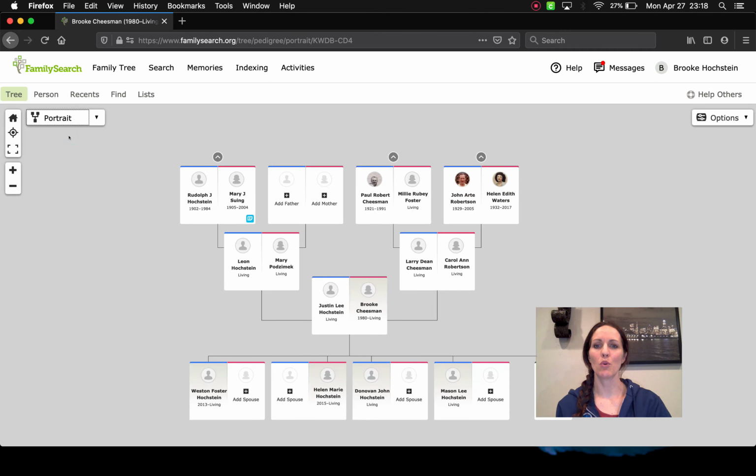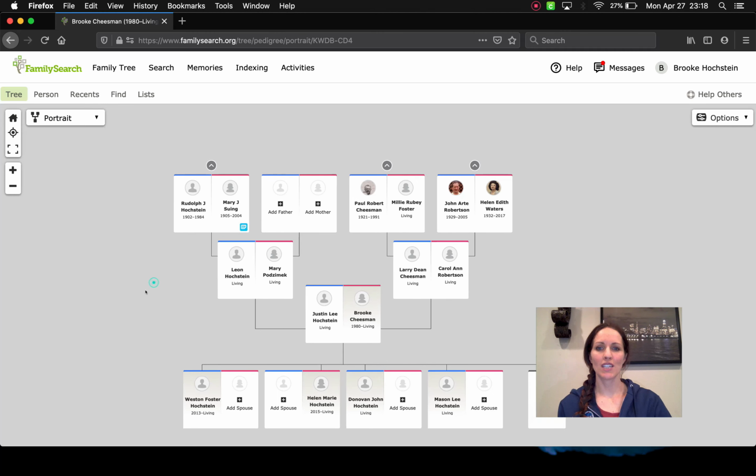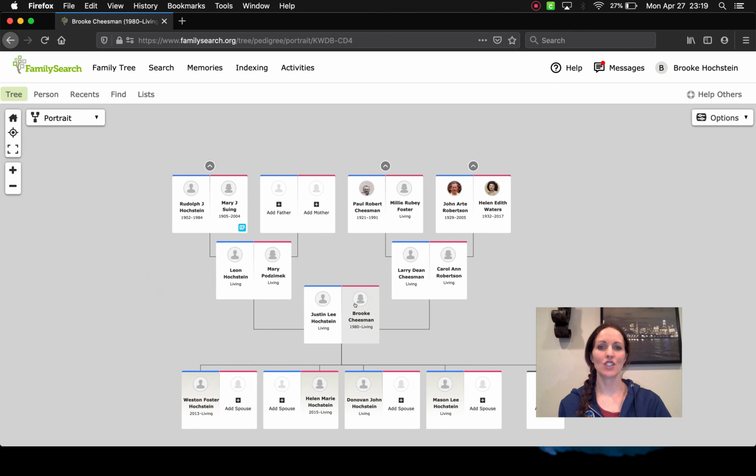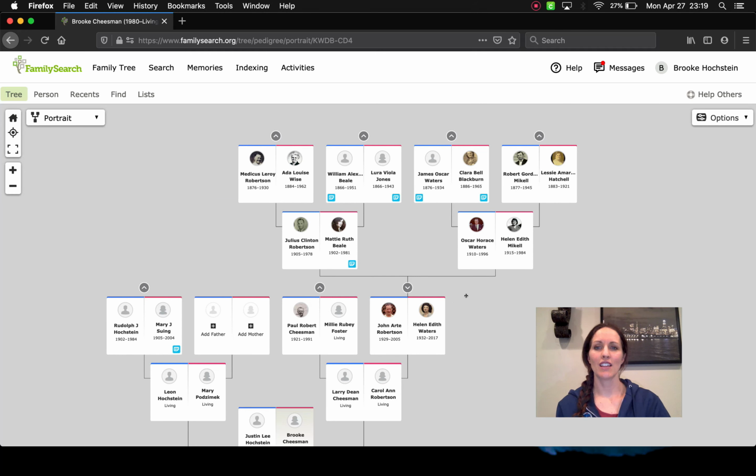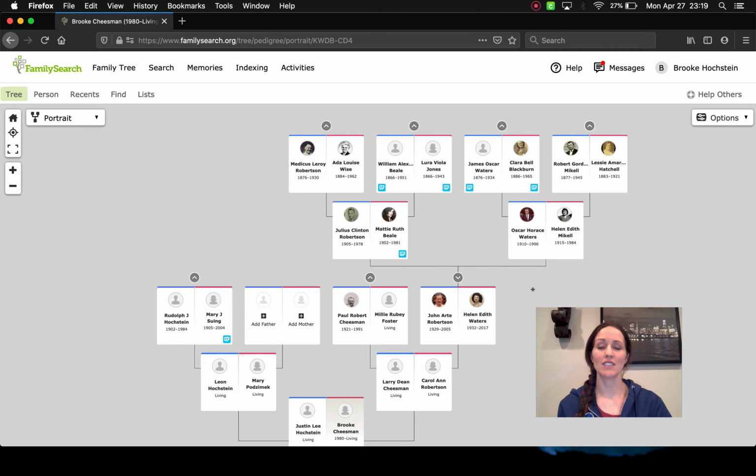All right, next is portrait, which puts you in a more classic view: you're the trunk of the tree, your ancestors are the branches and twigs, and then any descendants are your roots. And you can click up here to extend it and look at those pictures. It's my favorite part of this chart, I think, that you can see all these pictures. And I didn't put these in. Someone in my extended family, a few wonderful people, put in all these pictures, and I love them so much.